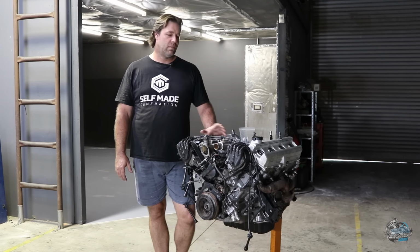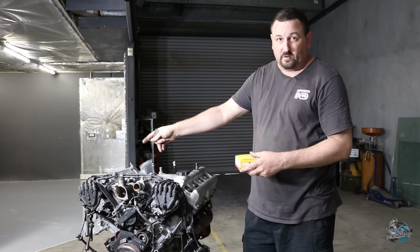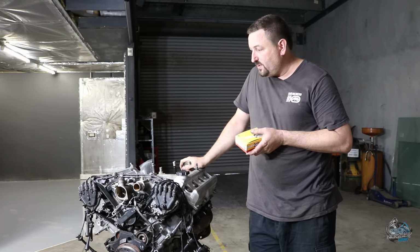Alright, so I've got to put some spark plugs in. These engines run twin distributors. Not totally sure why Toyota did it. Basically, each distributor runs 2 cylinders off the opposing bank. They have 2 coils similar to probably the NA 2J coil.